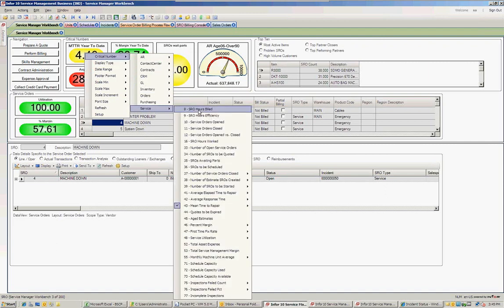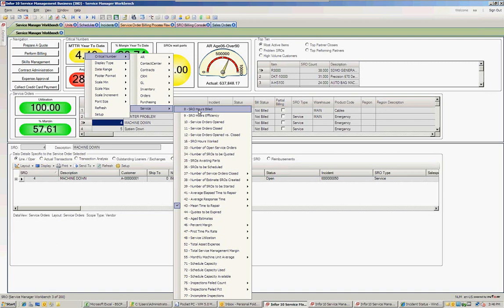I think it is worth noting, if you take a look at all of these built-in service KPIs, what we tell prospects, and what our customers are trying to use the software to do, is look at these KPIs that we have built that are really used for service companies that are trying to become best in class, put those up on the top of the workbench and start trying to run their business more efficiently.